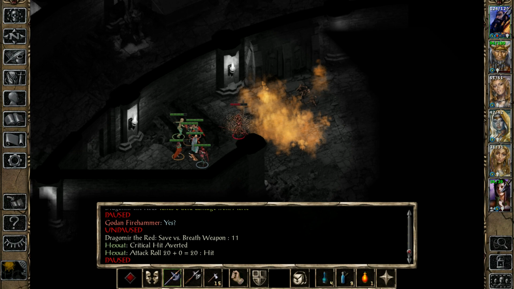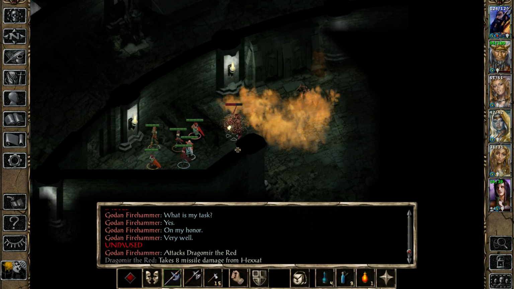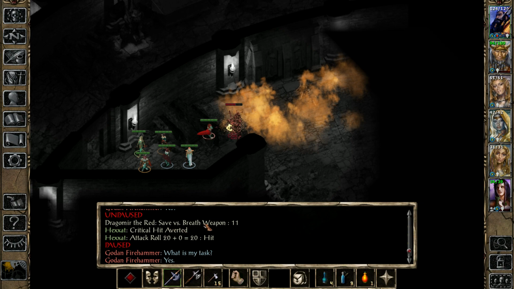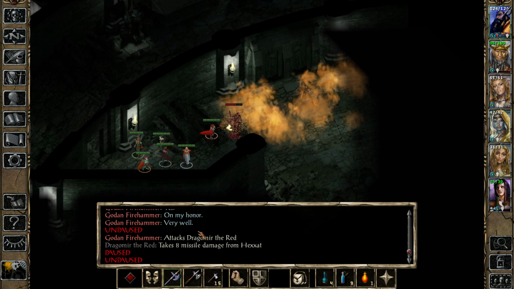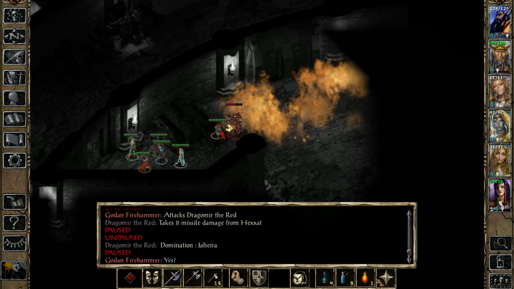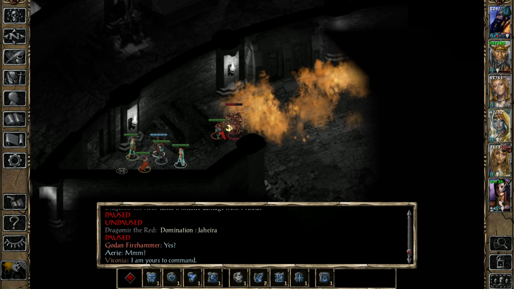Godan. Move in. Nobody can take a scratch from him, otherwise they're dead. Yes. Godan has to step up here. Oh my god! Hexat hit him! Critical hit averted. Any damage? Yes. Dwarven defender. Another Melfs. Still in the cloud kill, I think. Still throw your daggers at him. I am yours to command. Nothing else for her.